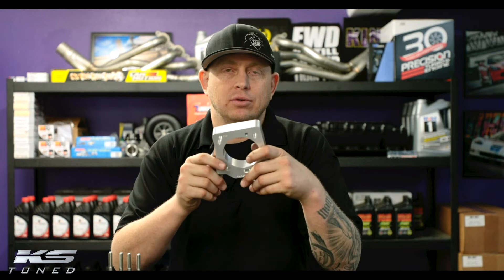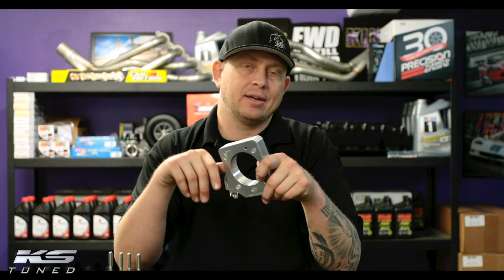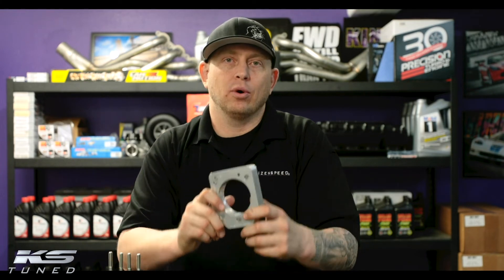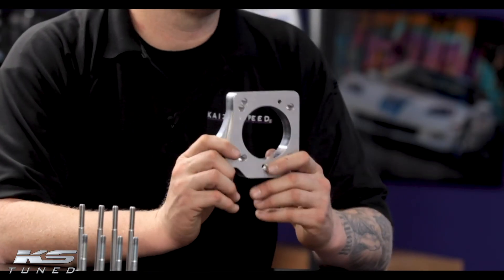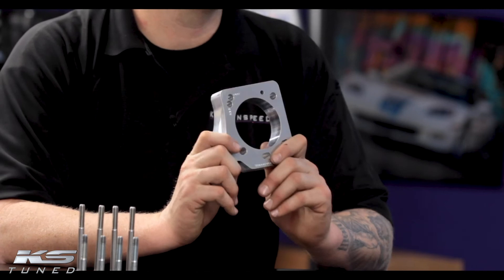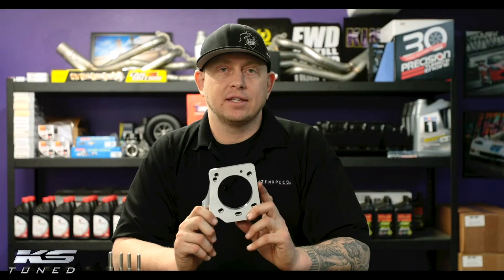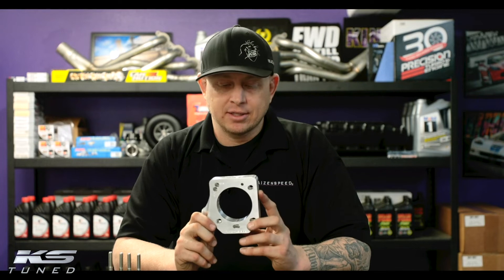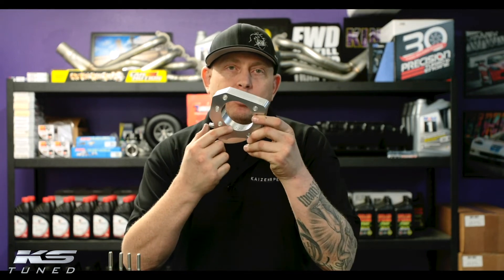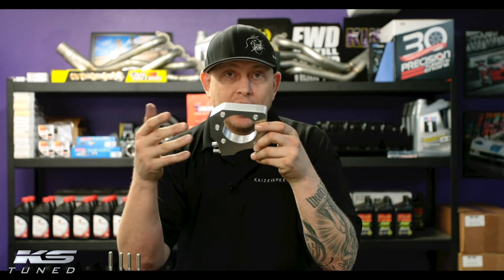You just thread your hose end on and you're good. These plates are designed to directly replace a nozzle. So if you've got a nozzle shoehorned into your intake tube or otherwise — I've seen a lot of pretty janky setups — this is designed to clean that up. It's fully removable without drilling or welding any bungs or anything like that. We've tested these plates to up to 200 horsepower per fitting with individual cylinder widebands. The injection ports are along the perimeter of the bore, and on this particular plate there are five injection ports where a standard nozzle would only have one.